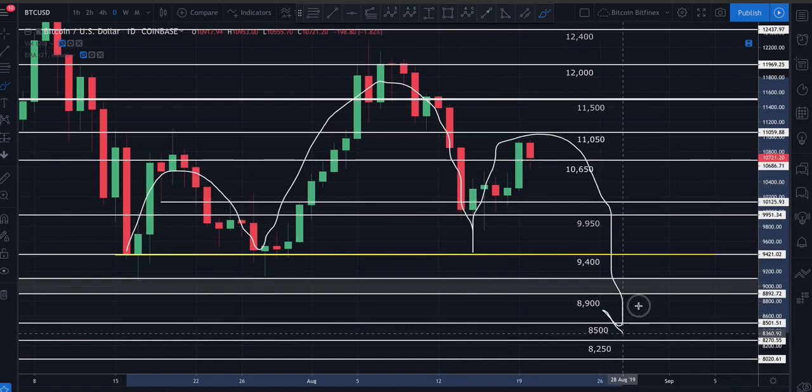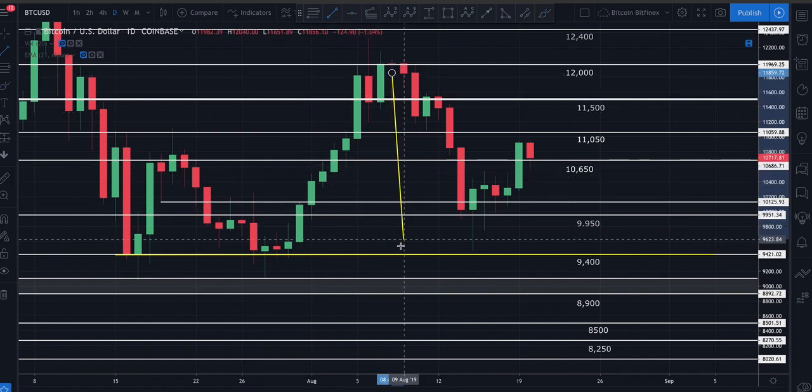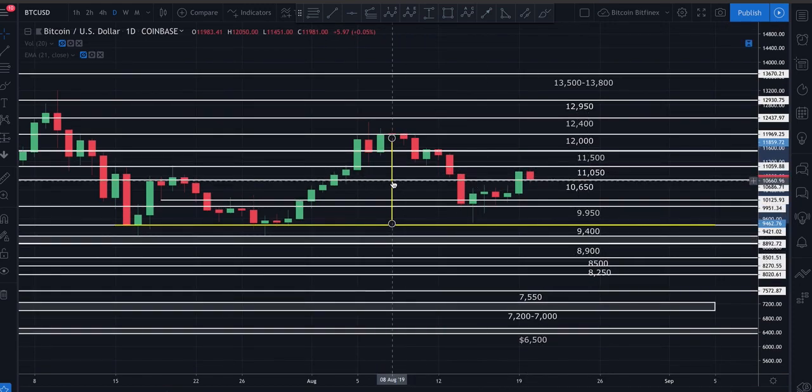And of course, if that does end up playing out, we would be looking for price to reject somewhere around where it is now, and then eventually break down here, probably move sideways for a little bit longer above 10,650. But when it does break below 10,050 decisively, it should break down on a whole lot of volume. If that does happen, then you know that we're very likely painting this head and shoulders pattern. Measured move off of this, if that is in fact the case, and again, that's a big if, we'd be looking at something like this, which would bring us down to the lower 7,000s.